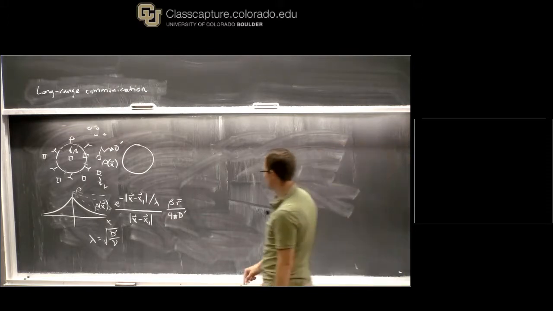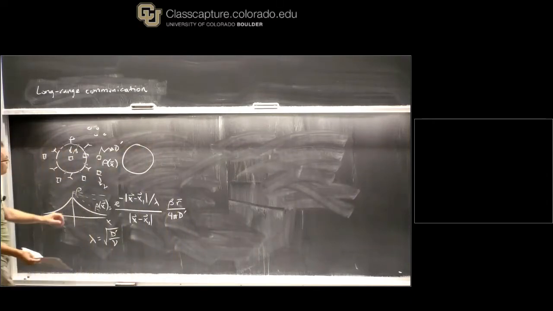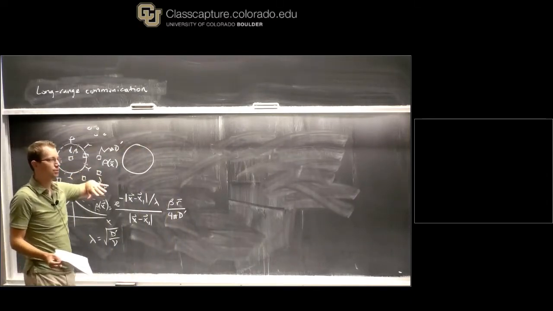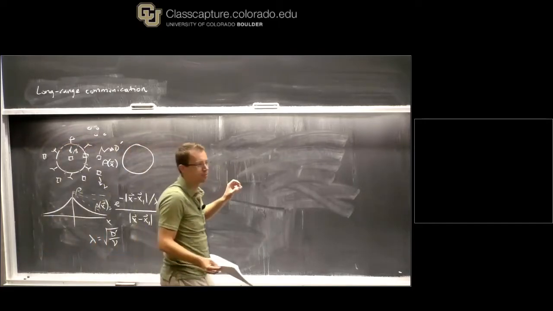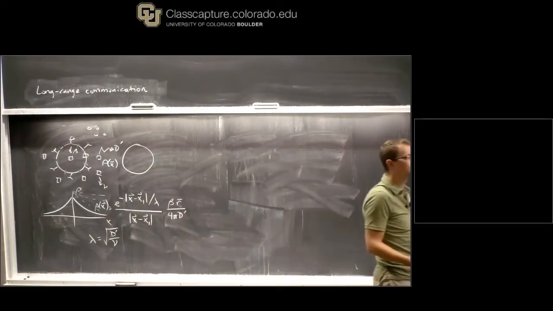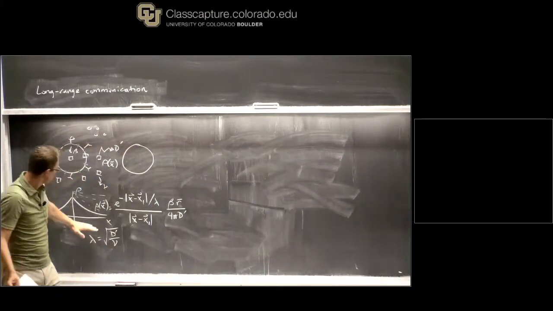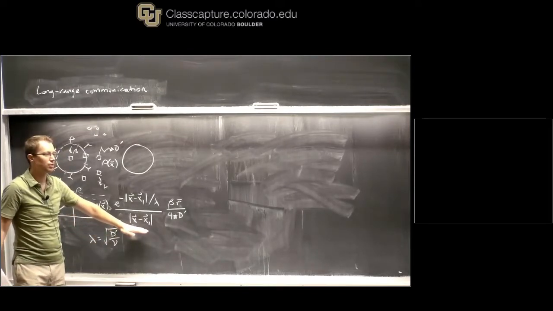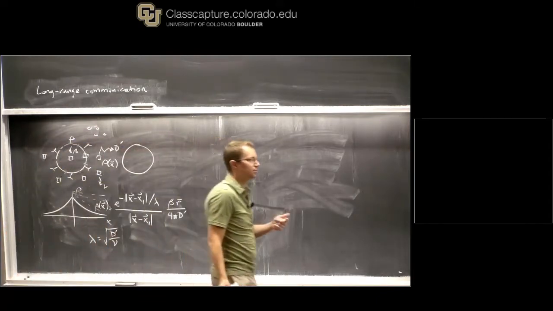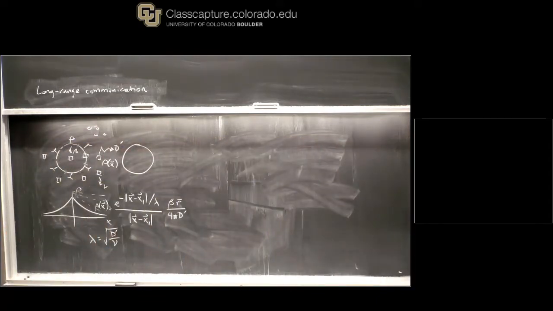And more specifically, another strategy you could try is to make your messenger molecules diffuse as quickly as possible. I don't know if that's a strategy, but that's a limit you can think of in your head. And indeed, that does change the extrinsic length scale, and it sends it to infinity, but there's still this 1 over r falloff, right? So that's the mathematical answer to your question. The intuitive answer relates to something you said a couple days ago, which is that diffusion is an inherently 2-dimensional process, right? And we were thinking about molecules diffusing into a 3-dimensional target.